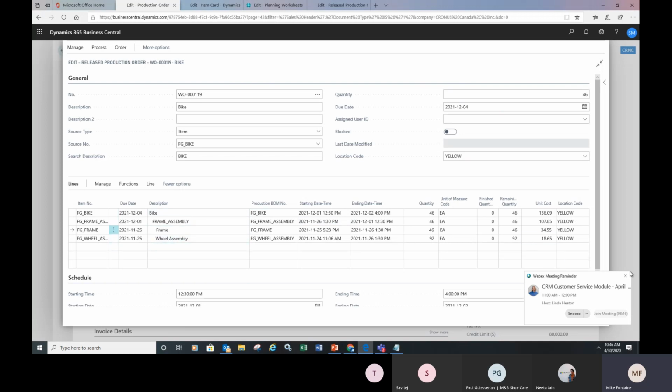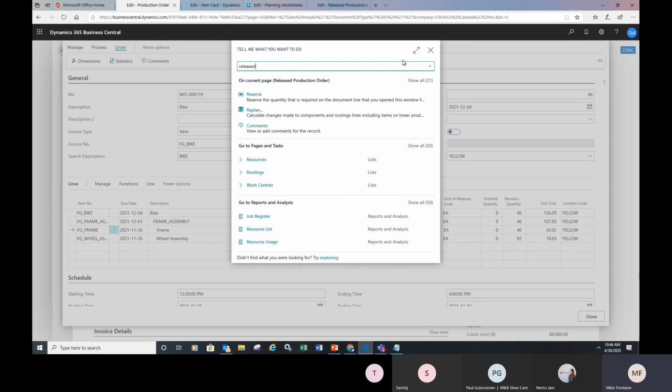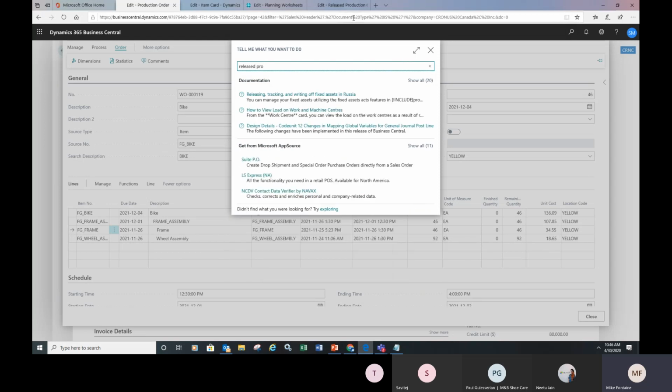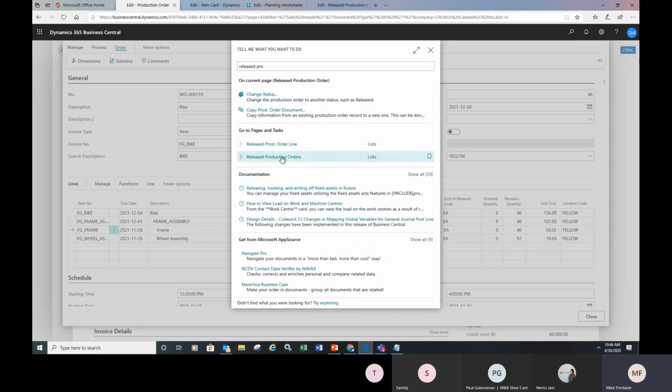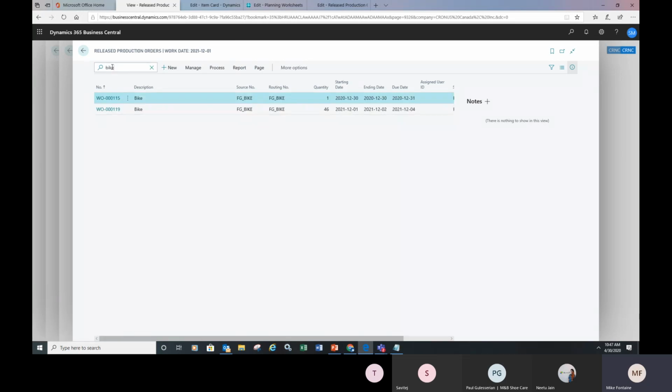The third thing that it does is it will allow us to print a work order traveler. Now, a work order traveler, I think I have to go to a different screen to print that, is a document that will physically identify product on the shop floor, and in particular with this frame assembly. So I type in bike here.